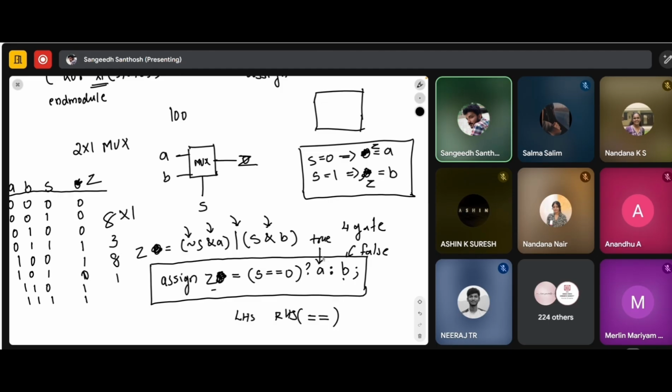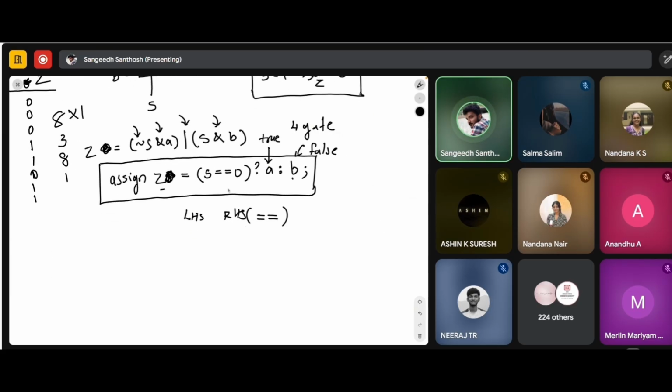When we are dealing with that in data flow modeling, you can use this conditional operator. Or even if you don't know how to use the conditional operator, you can write the Boolean expression itself, not the optimized one. If we are expanding that, the expanded version will be a lengthier one, right?